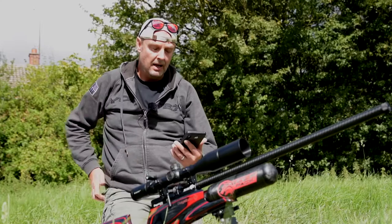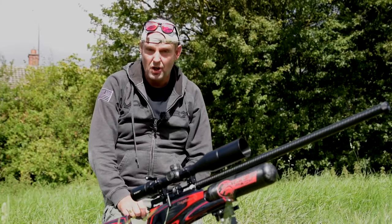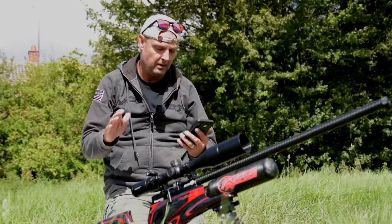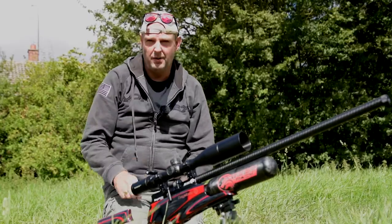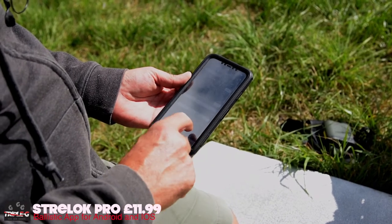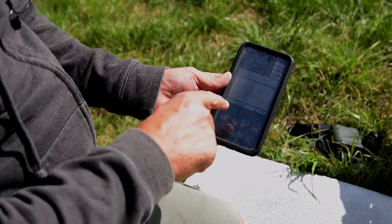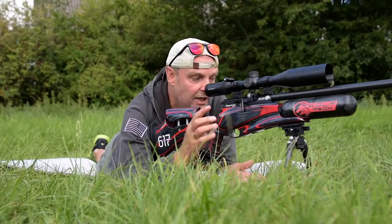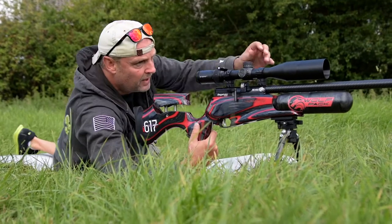As I said, I thought it would be wrong - I thought it would go higher because the BC of them is so good. I'm going to put it into the app and it will do all the calculations for me, thank the Lord because I can't do it. Calculate - done. So it's gone from 10.2 MOA down to 9. That's sorted.